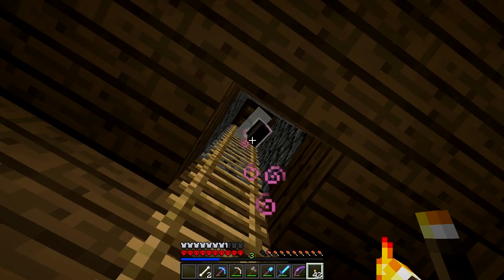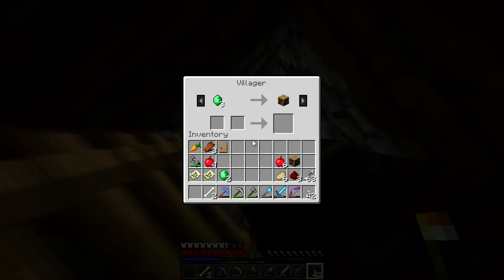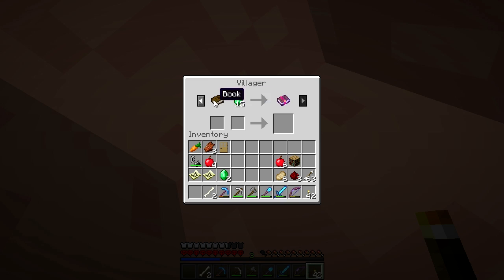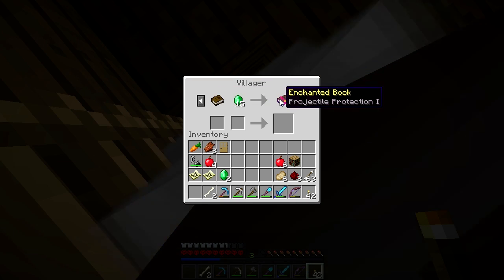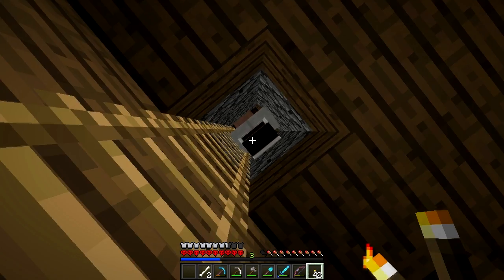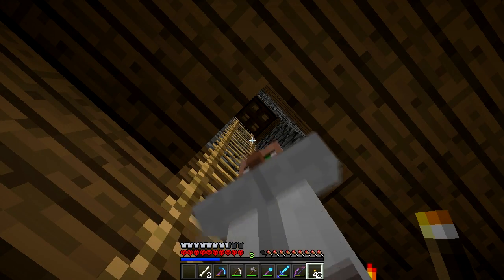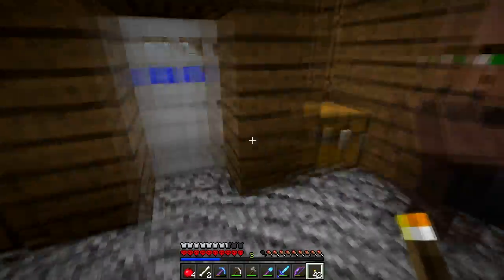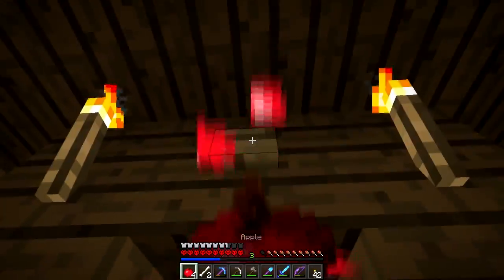All right, so I know the librarian tends to want to trade paper and such. So, woo! Oh, actually, that's terrible. That is absolutely terrible. 15 emeralds and a book for a projectile protection 1 enchanted book. For that price, I would want projectile protection 4. My God, you have some terrible trades, sir. Good day to you.